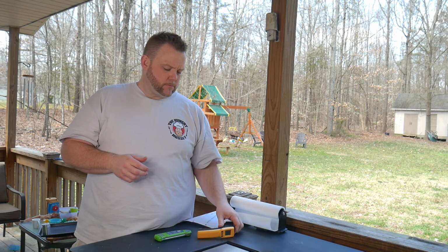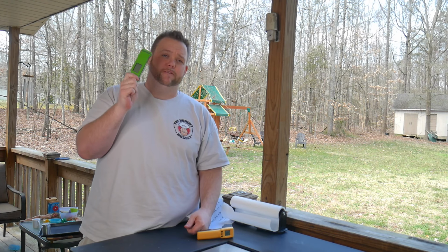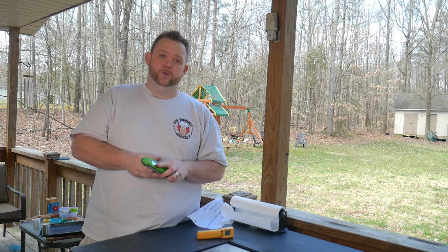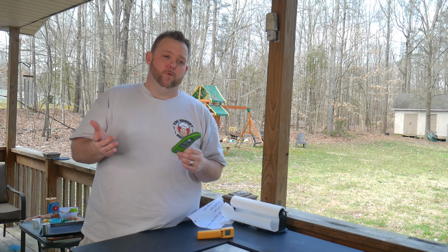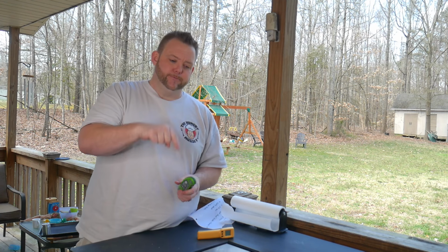IR gun. I'm going to piggyback onto that and recommend a digital read thermometer, a fast one. This happens to be a Thermoworks MK4. It reads in like a second or two, and that way you get your meat right. People that want a medium steak, you have it about 140 degrees. People want medium rare, about 125. That way you can tailor it to whoever.